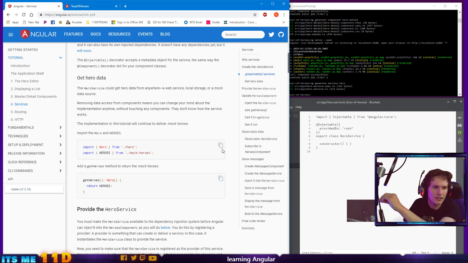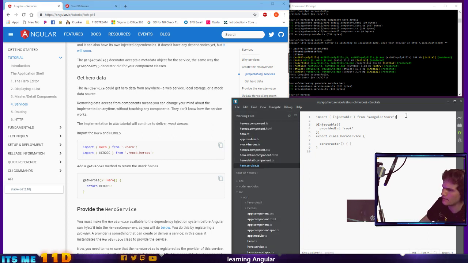So that way we can plug in different sources and switch it up. We can say, okay, I want to plug into this web service and display all our info about heroes. And then later on we can say, I want to use a different web service. And there it is. Easy. Alright, but for this tutorial we're going to continue to deliver mock heroes. So in this service we're going to import Hero and HEROES. Import that hero class so that we have access to it within our hero service. We're going to import it here.